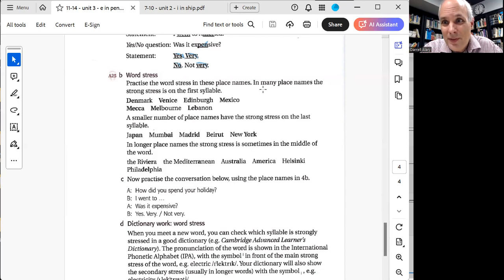Mexico, obviously people from Mexico will not say it that way also, but anyways, Mexico, Mecca. Again, I've lived in Australia, so this would be Melbourne, but Canadians will say Melbourne, but people in Australia say Melbourne. Beautiful city. Edinburgh too as well, but I can't talk about the other ones. Lebanon, Lebanon. I got to remember, keep this video about pronunciation, not about my life.